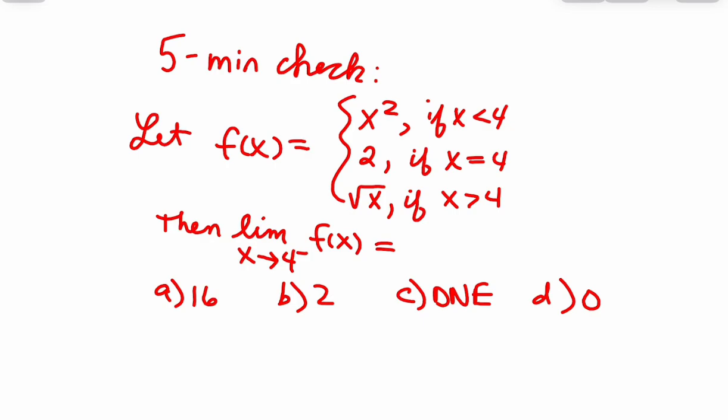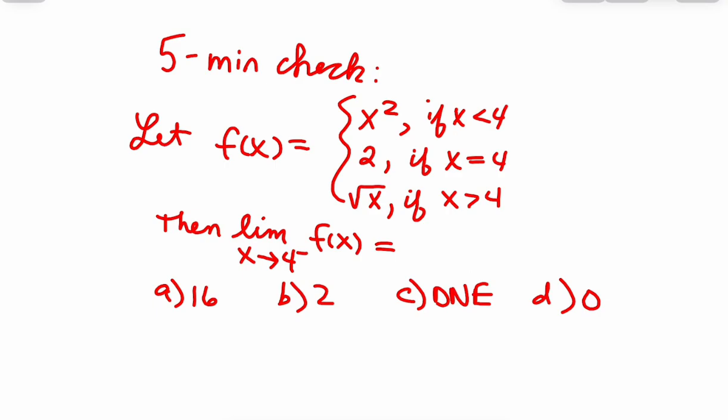Okay, so one of the things that can cause you issue in a piecewise function, see this border value is at 4. So do you see here this notation? See how it has the little negative? That means that we are coming in from the left, okay? So what I want to talk about with this example, this is an old question from one of the final exams from a long time ago.